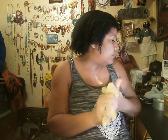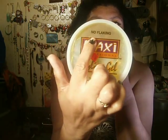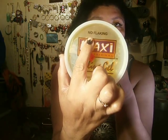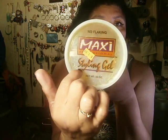Now I have put the oil in my hair. Close that up. And now I'm going to apply a gel. I got this gel for 99 cents. This gel is actually a no-flake gel, for those people that are concerned about flaking when they do their hair. Right there, it says no flake. This is the name of the gel, and this is how much it costs. I got it from the beauty supply store, and it does work.